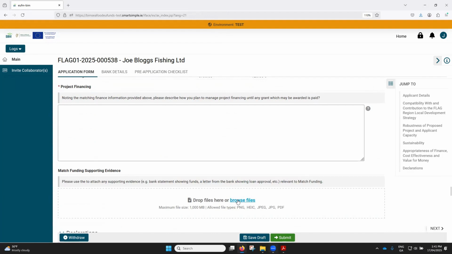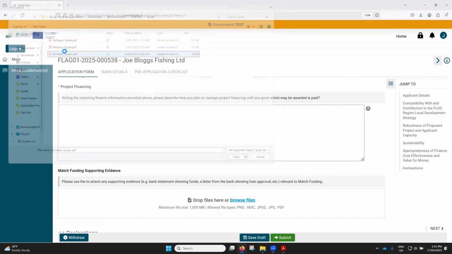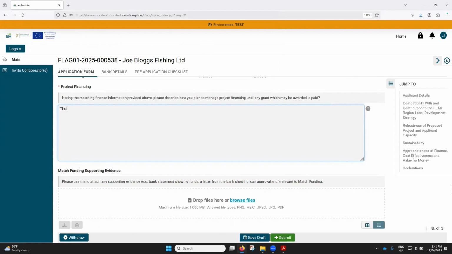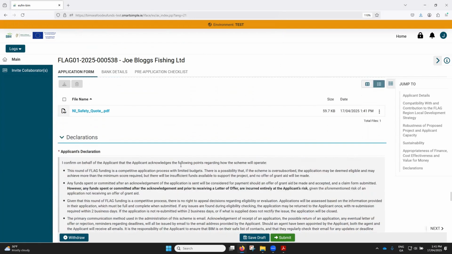Okay, so for the purposes of this form, I'm just going to attach something in there, and just to say this is a test form. Now, don't worry, I'm going to return to the expenditure section in 2 minutes. I've just almost finished this form here.